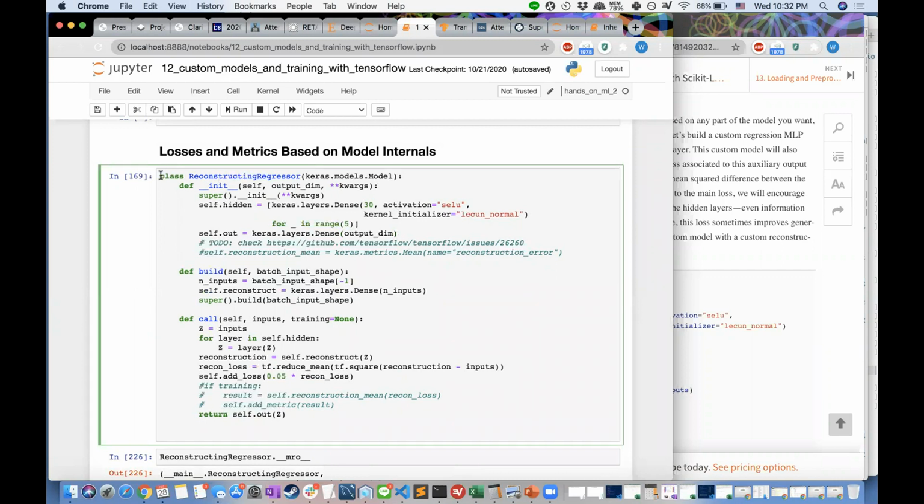So again, we're just building custom classes that inherit from a parent class. And I also want to talk a little bit about this kwargs.